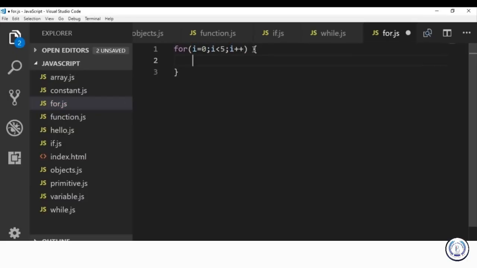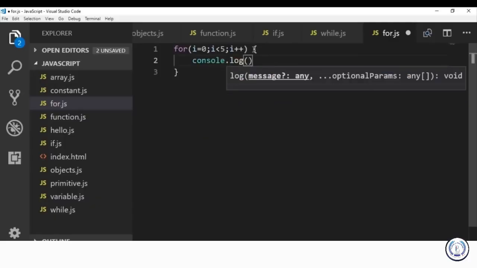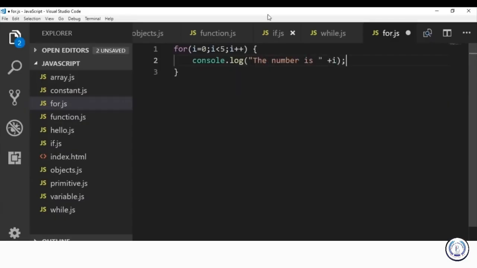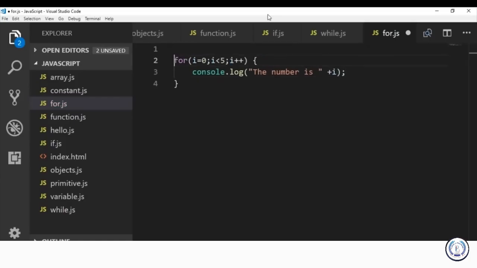Within the loop code, let's perform the same thing that we did in the while loop. So the number is, oh, we've actually forgotten to declare i over here. So let's declare i first. Let i, so yeah, I've declared i. Guys, you don't have to declare it separately. You can just declare i over here itself: let i is equal to 0. You're initializing i and declaring it.